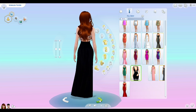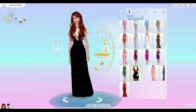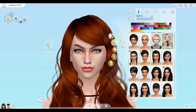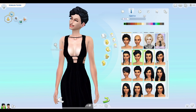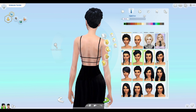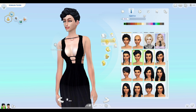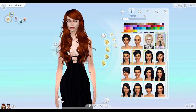I love the dip of the gown. I love the cut of the front. In fact, we're going to change her hair up for just a second, just so we can look at more details of the front. I'll just give her that hair. It's almost showing too much, which is kind of a good thing she had long hair. Almost. It's really close. Really close. We'll give her back her hair. That's not the button I meant to push. That's the button I meant to push.